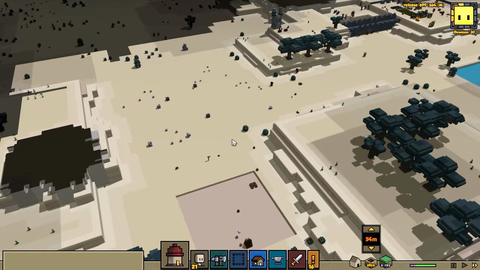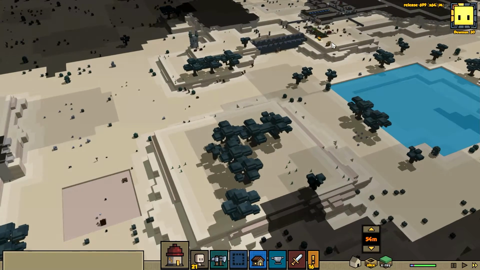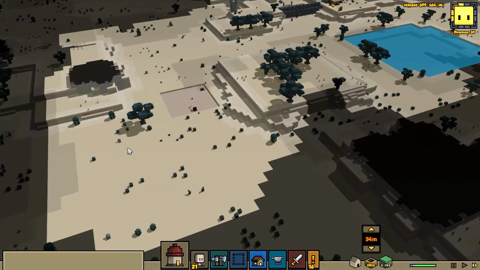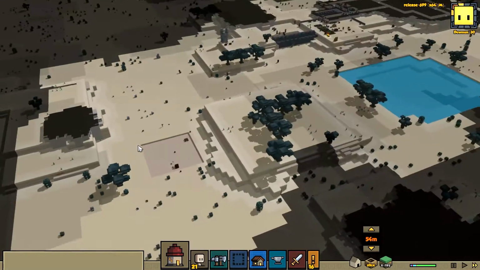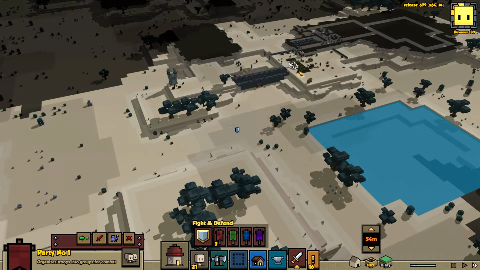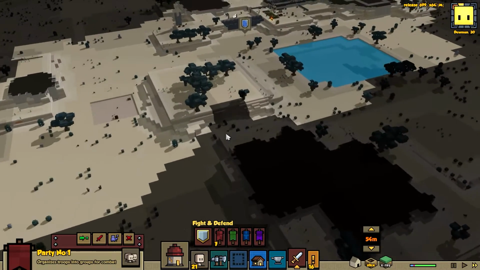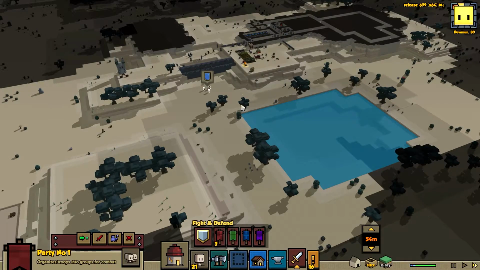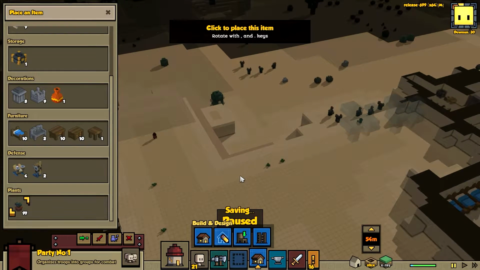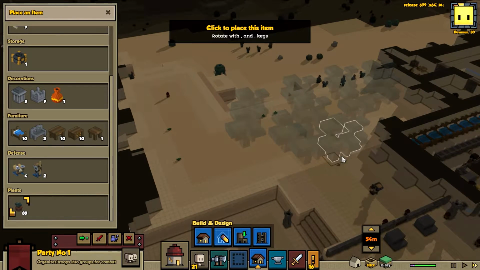Where are you going? Oh, you're gathering that stuff. Keeping an eye open. No, actually, maybe. Just have them ready. And let us plant some more trees. If you're wondering why I'm not putting down these turrets, it's because you have a maximum limit based on your engineer's level.